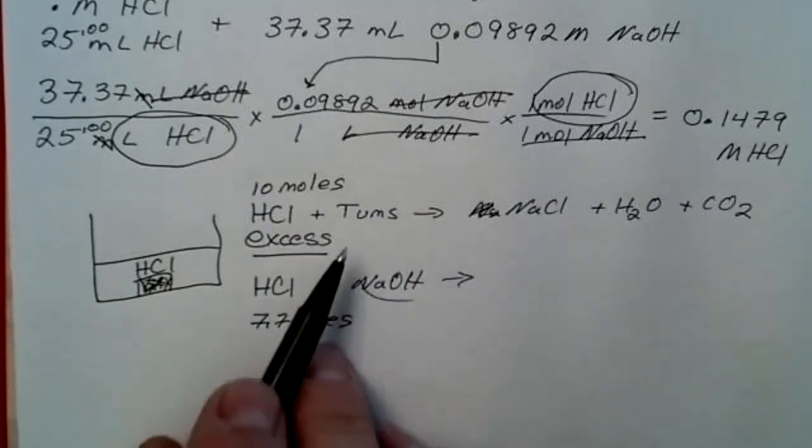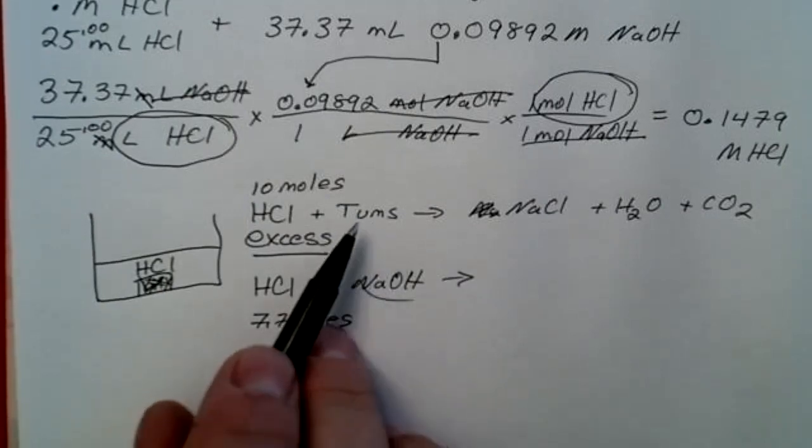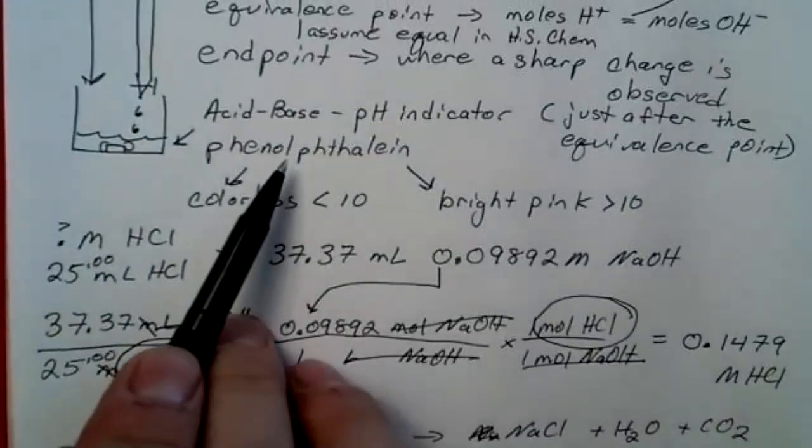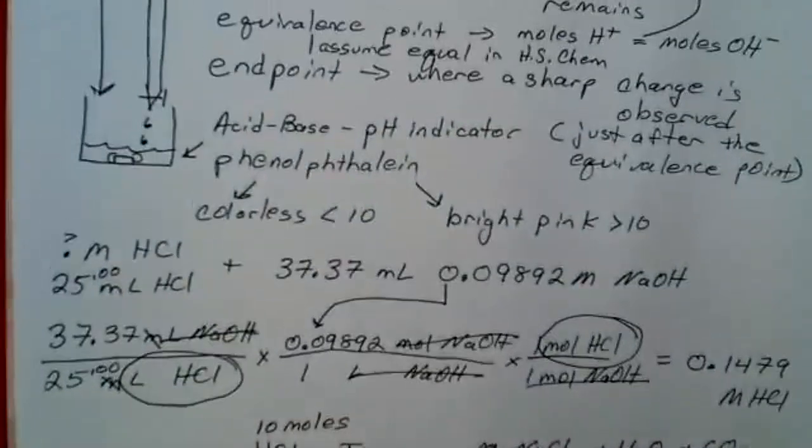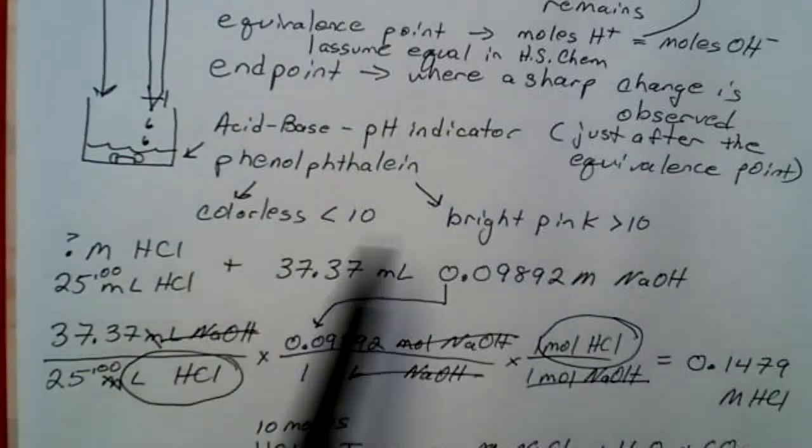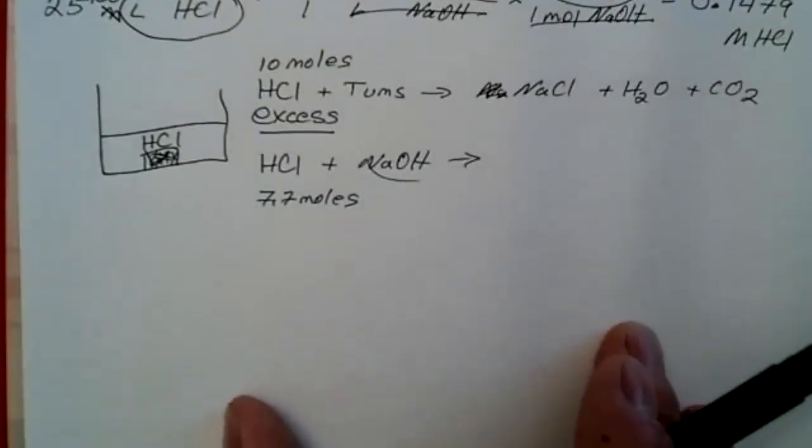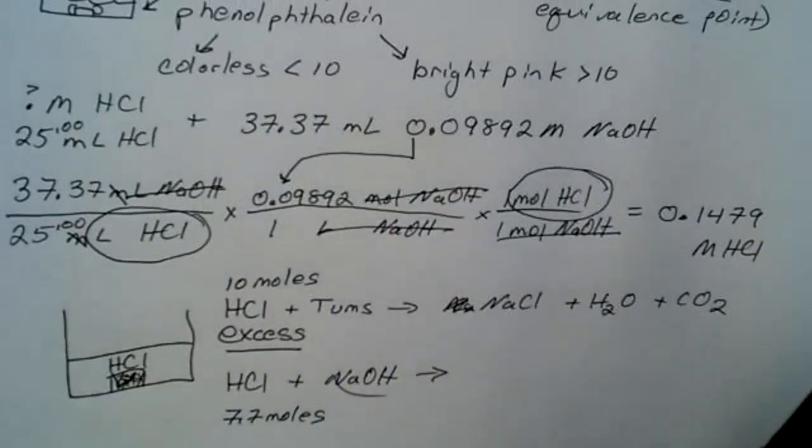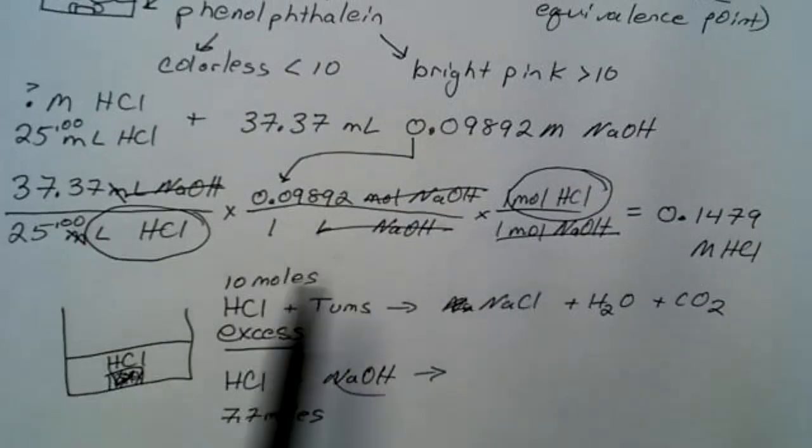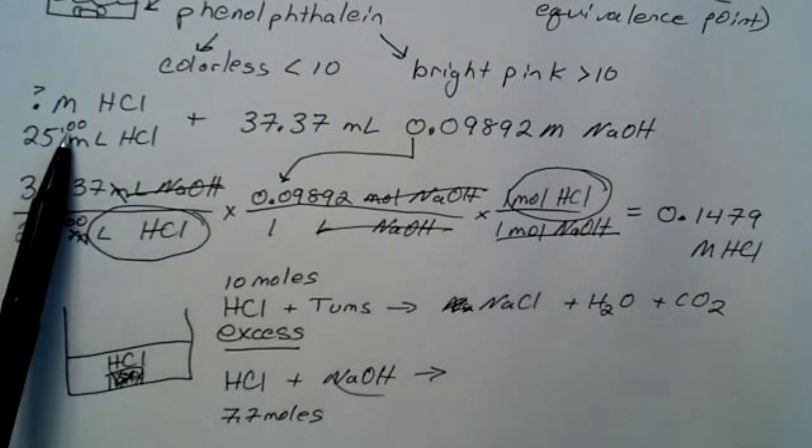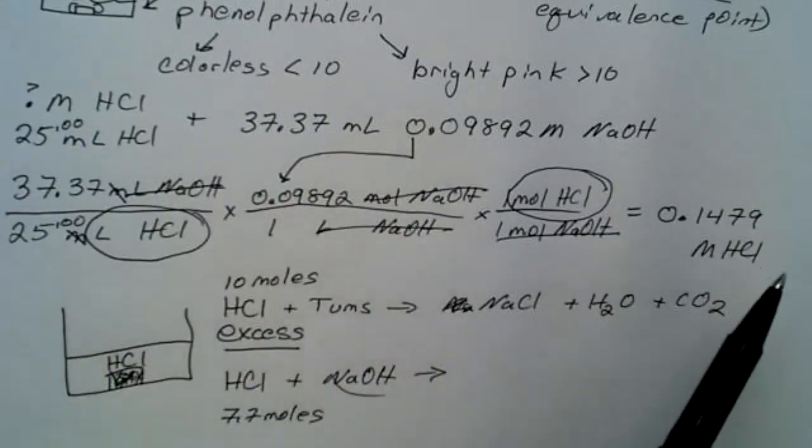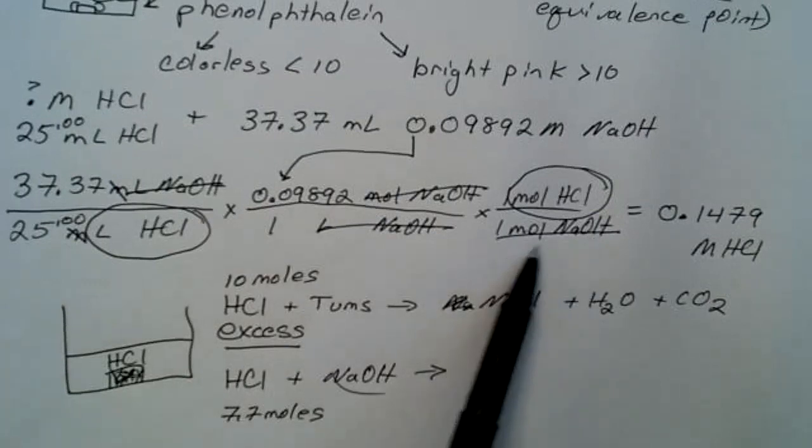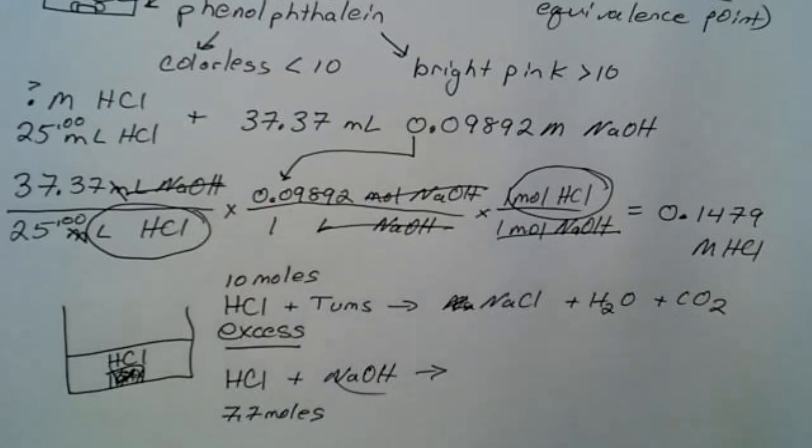We could go through and we could do calculations for that to determine how effective different types of antacid tablets are. That's a very fun lab to do. Again, you would need an acid-base indicator. If you're doing stuff with HCl and NaOH, then phenolphthalein is the typical indicator because colorless to pink is a pretty easy color change to observe. The stoichiometry here applies to any kind of problem that you're trying to work through with solutions. If you're looking for the concentration of an unknown sample, this is generically the approach you would take. For any other thing, you just need to think about using your volume and your concentration to get to moles of your reactant or moles of your product, whichever one you happen to be interested in.